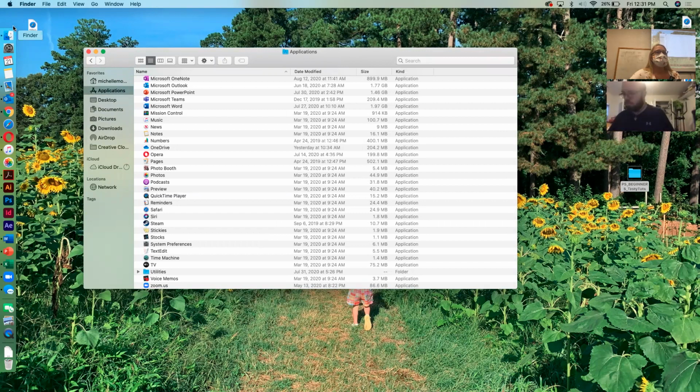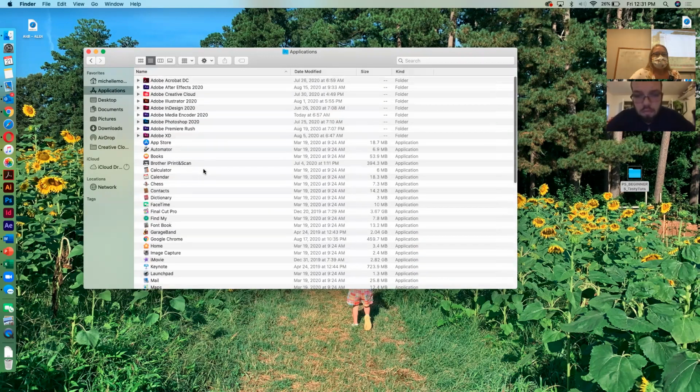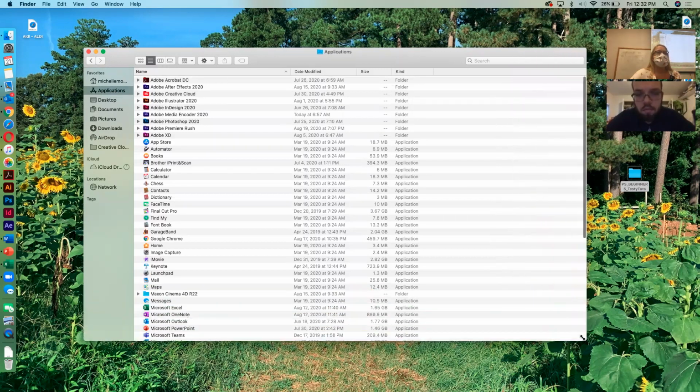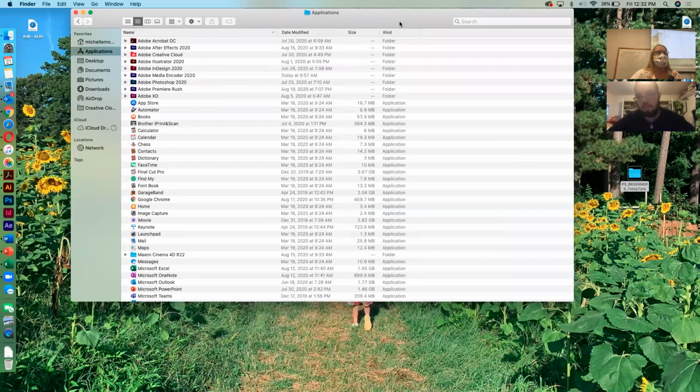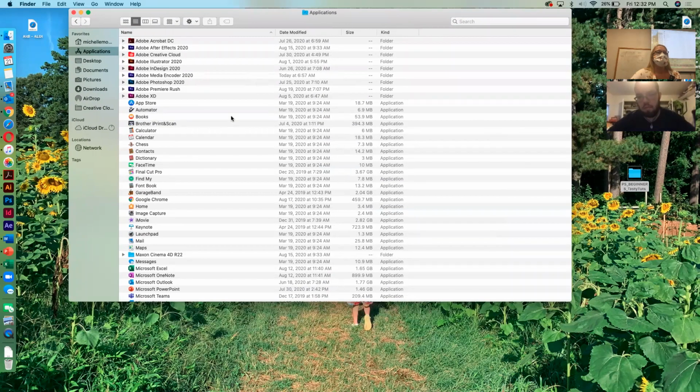So your Finder is this little icon right here. And then get to your Applications. And then you should have a list in Finder. If you're used to using Windows programs or Google operating system, Finder is what Apple calls their main window. What you want to do is make sure these are put in your dock.